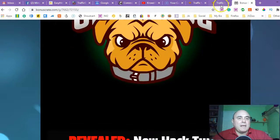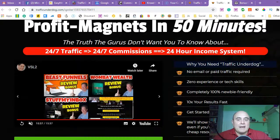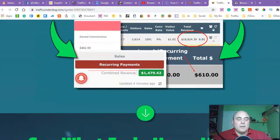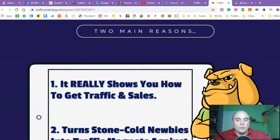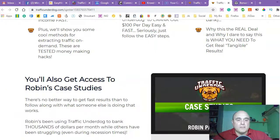Let's jump straight into the sales page. The headline reads: 'Revealed — new hack turns stone cold newbies into profit magnets in 50 minutes.' Like I said, all those hacks that Robert will show you — I know Robert myself — he's using them in his own business. That's proof of income. And his students are using it too. You've got some testimonials as well. He also offers some bonuses.